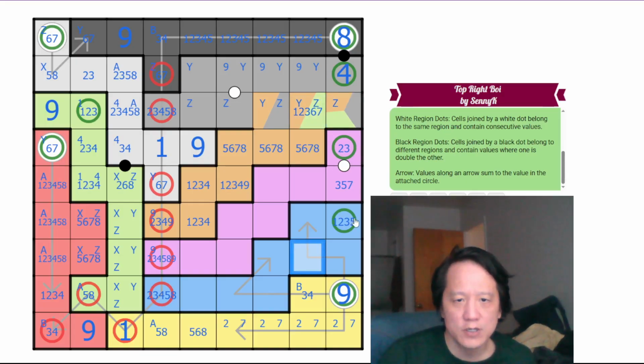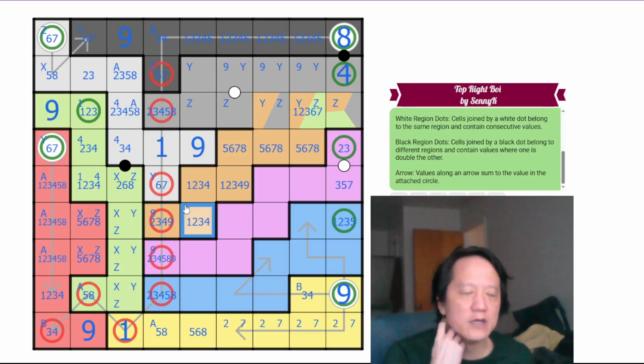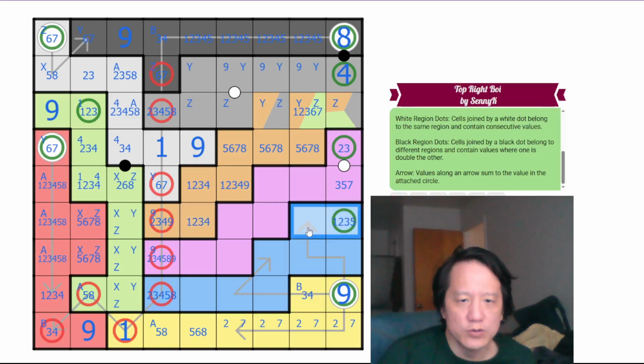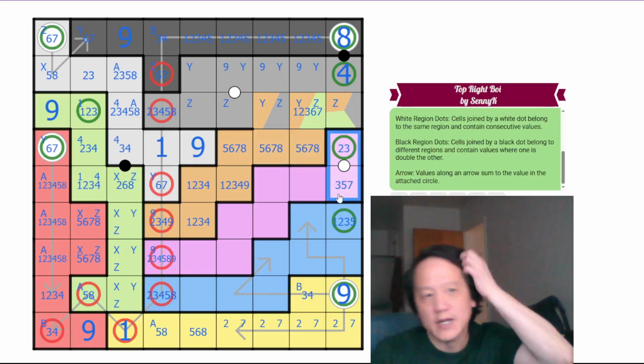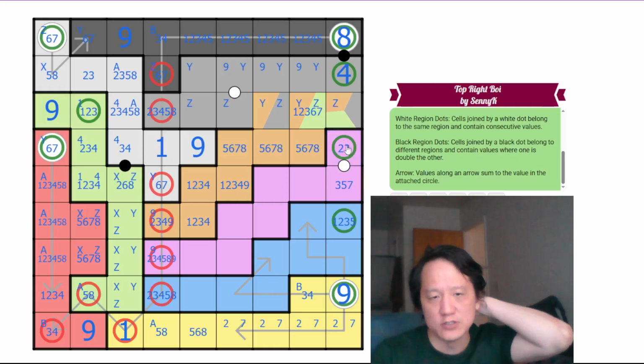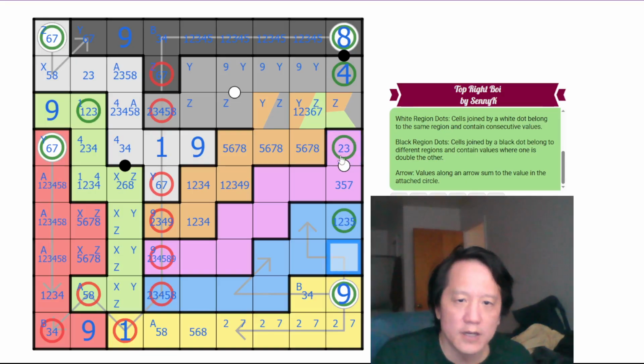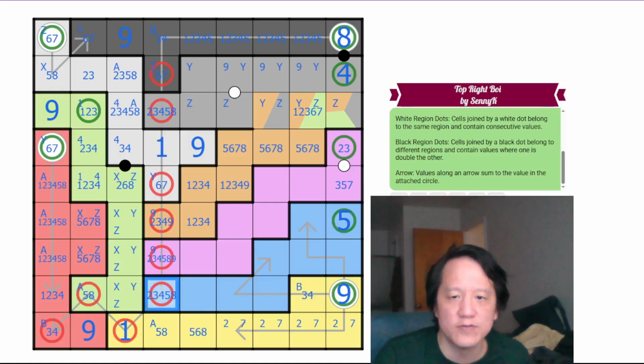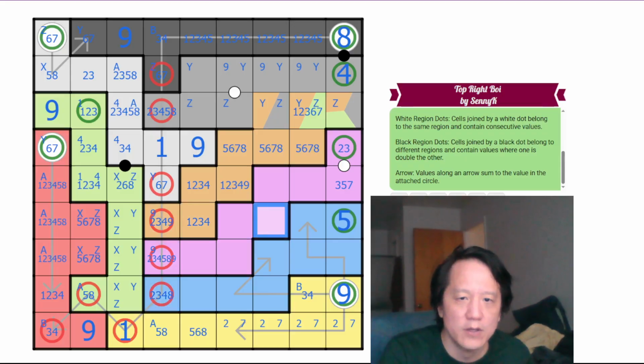We don't know which. And where is the 5 for the top right boy in the blue, in the top right boys? It has to be here, right? Because it can't be here, because we have X here and A here, and one of those two is 5. Can't be here because this doesn't add up to a digit when doubled, unless it's 2 or 3. And everything else is accounted for. So this is 5 here. That eliminates 5 in the rest of the blue region. That means this can't be 5.